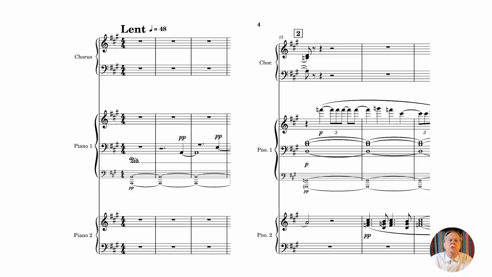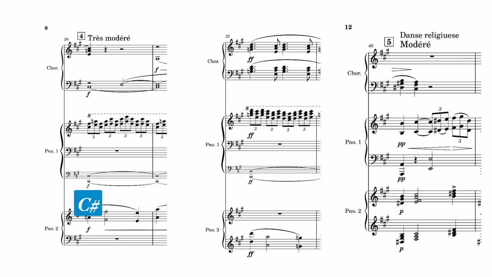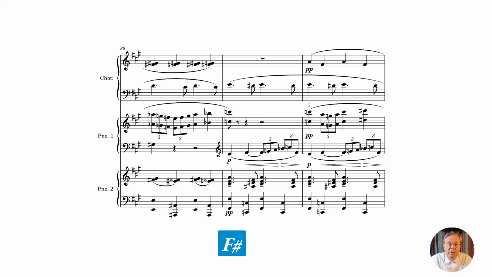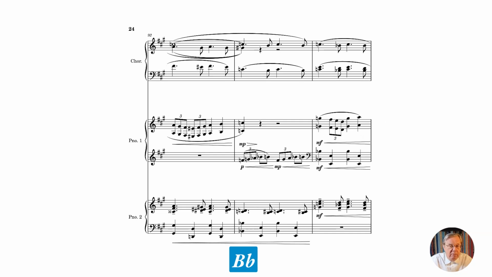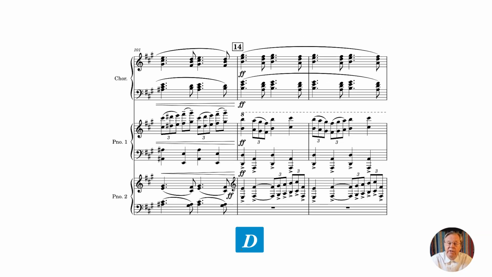Now, speaking of the bass, did you notice the bass line in section 1? Look how it descends an octave from A by whole steps. Notice also that there's another whole tone pattern in the procession of section 3. E, F sharp, G sharp, B flat equals A sharp, but not C natural, and then to D.